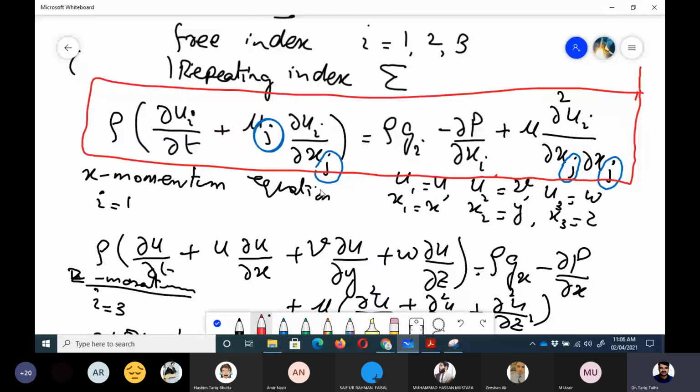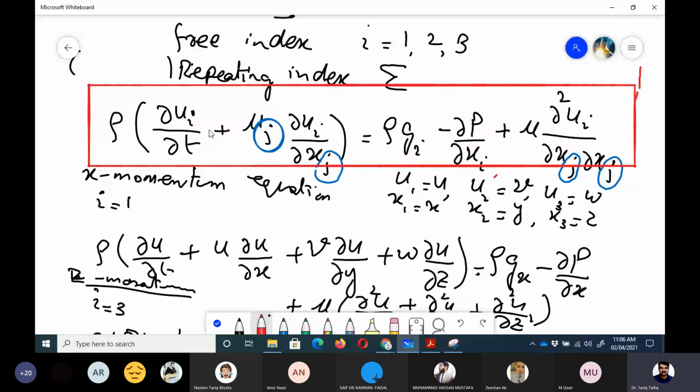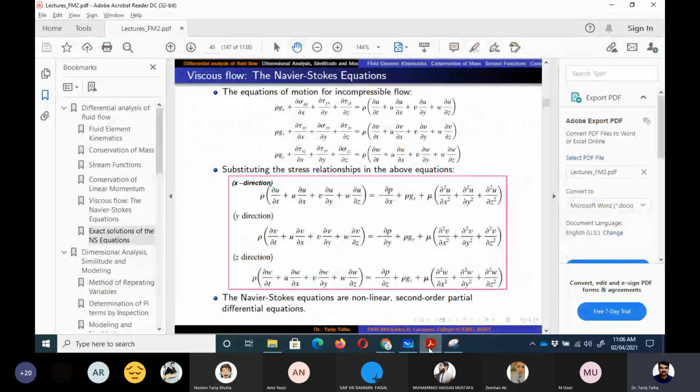So if we remember only one equation, this one, we can derive all these three equations by using the tensor form of the Navier-Stokes equation, which is the last bullet point on the lecture slide. So it is not given in your book, but I thought that usually students find it difficult to memorize all these cumbersome equations. So there is no need to memorize all these equations.